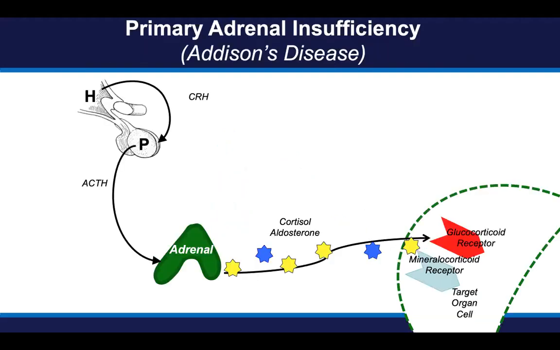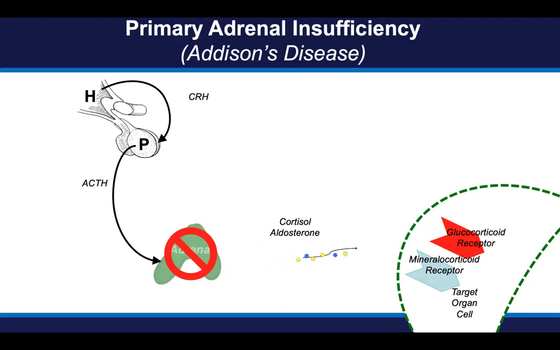Let's quickly introduce some of the forms of adrenal insufficiency. This is a cartoon of primary adrenal insufficiency, sometimes also referred to as Addison's disease. Primary adrenal insufficiency means that both adrenal cortices have somehow become non-functional, inhibited, deficient, injured, or destroyed. Because you need the adrenal cortex to make adrenocortical hormones, primary adrenal insufficiency results in a deficiency of all adrenocortical hormones — meaning a deficiency of both cortisol and aldosterone. Because the negative feedback of cortisol is now gone, there is an appropriate physiologic rise in CRH and ACTH.